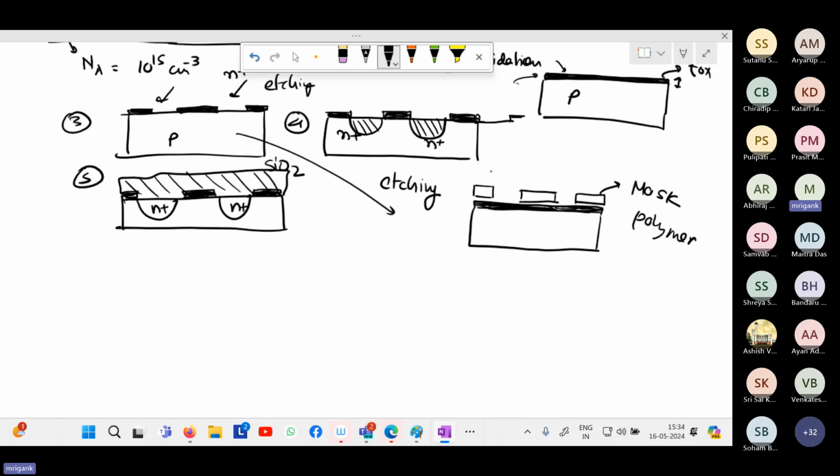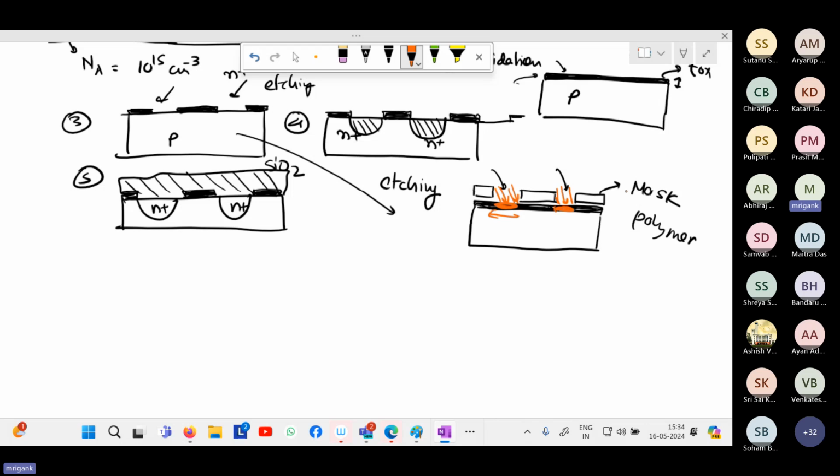After that, the chemical will be put and it will basically etch only the exposed oxide. That means it will act only in the exposed region. The chemical etching will happen only in this exposed region. So after the etching happens, after the chemical reaction happens, it will basically eat up the oxide in this region and it will open that pocket.